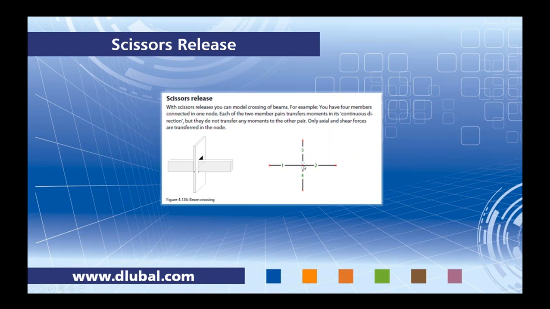We only want to transfer axial and shear forces. I think this is best illustrated, and by the way, this was just taken from our manual, with a beam or our rafter passing through the wall. You can see that moments will certainly be transferred for the items considered individually, but considered together, we don't want to transfer a moment to each other.